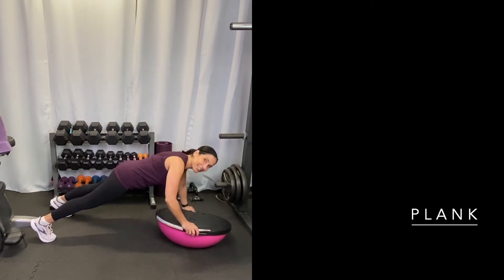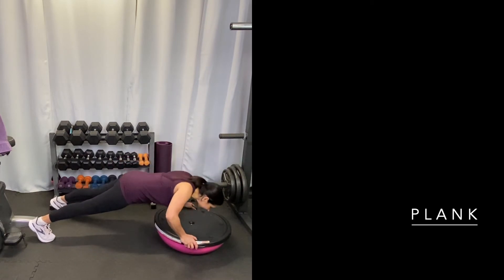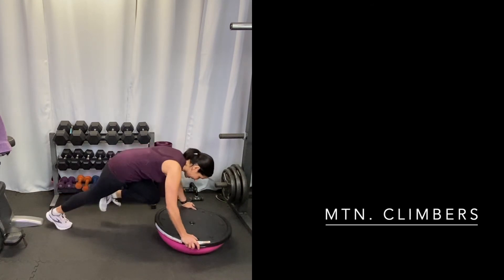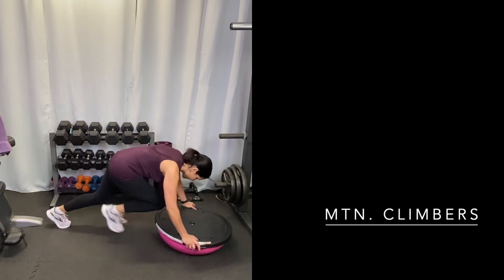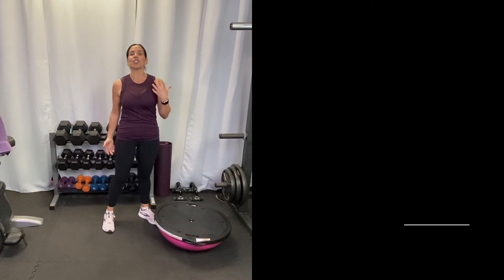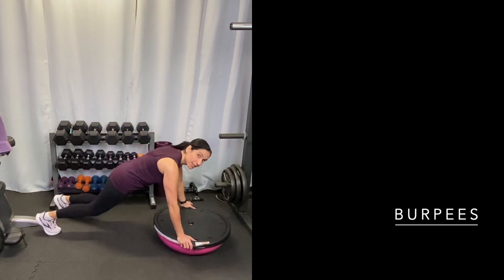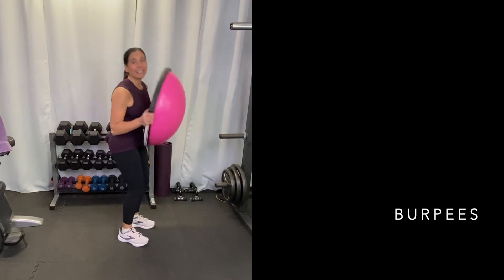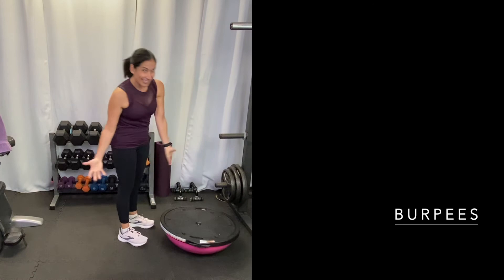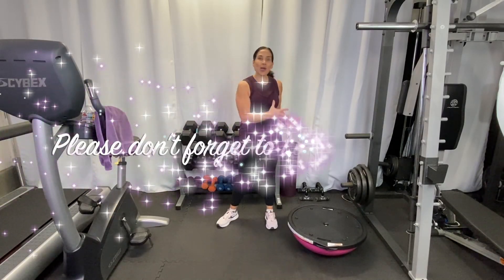You have to stabilize, so that's an exercise — holding it like that for a plank, or using it as a push-up. You can also do mat planks with it, which is going to get your heart rate up. You could even do burpees with it: jump out, jump up, pick it up, push it up and back down, then repeat. Those are just a few of the exercises you can do with the BOSU ball — there are so many more.